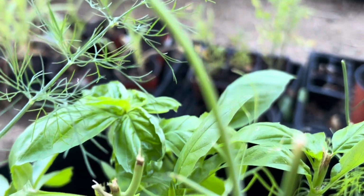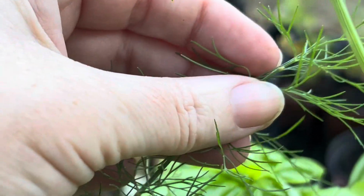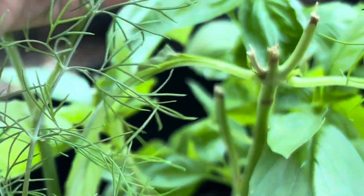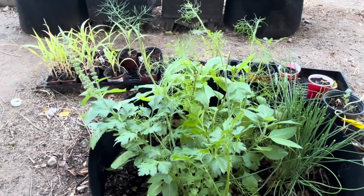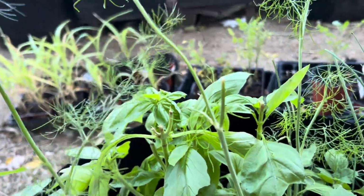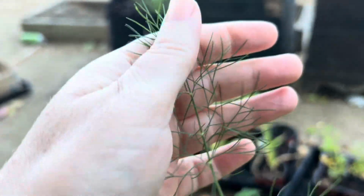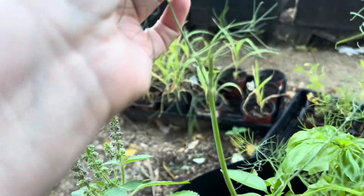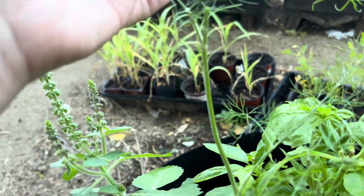Let's see if we can get in and zoom in on some. This is hard to do through the viewfinder. See that guy right by my finger? That's an aphid. I figured on dill with these fine leaves, it's pretty hard to get off the aphids without crushing the herb itself. So let me zoom out here. So I cut off the heads and smash them on the ground right here because they were the most infested. The aphids usually like the flowery parts, but see there's a bunch right there. And I'm just hand smashing them right now because I've already watered, but tomorrow I'll try and remember to spray these down a little bit hard, but again, they're so delicate, it's a little difficult.